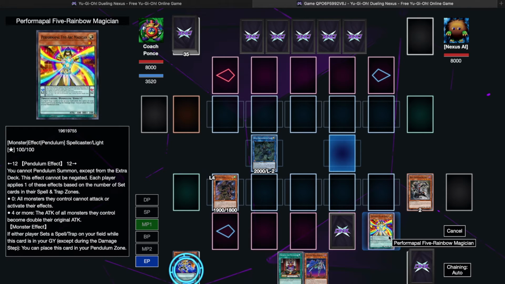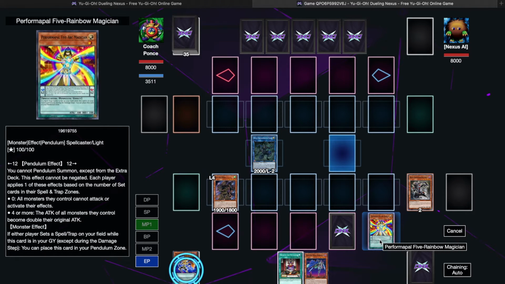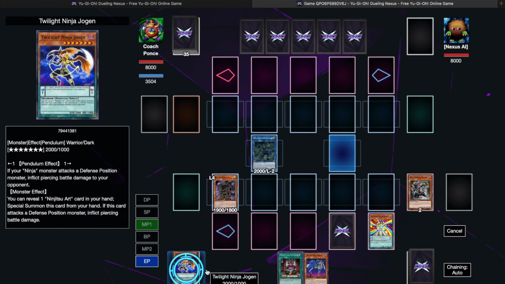So pretty good lock right here, but it is a double-edged sword, because when it's 4 or more, all monsters they control become double their original attack, and that's for you also. It goes for both players. Both players apply the pendulum effect depending on how many cards they have set on the field. And yeah, it's a double-edged sword, but it's a good little win condition nonetheless.